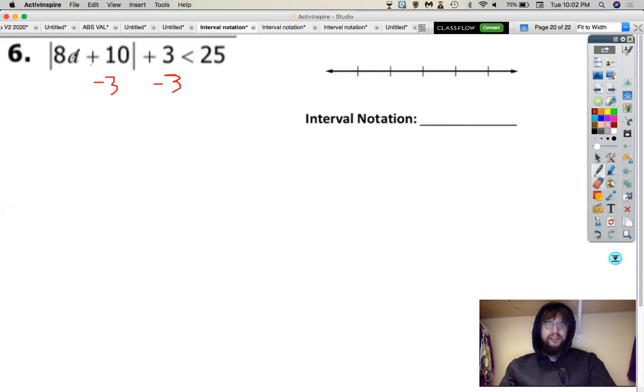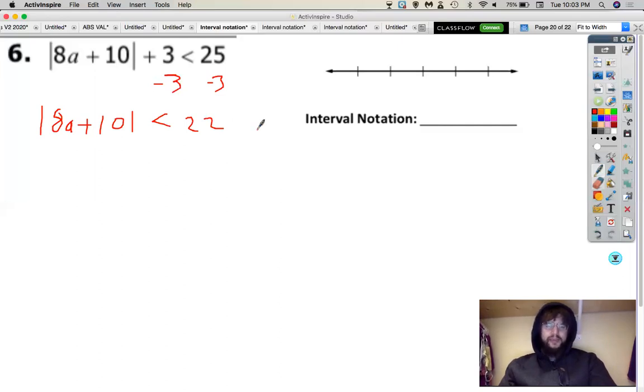This is inside the absolute value. You can't do anything with that. Don't do that. Check and make sure you're subtracting from both sides of your equation or inequality in this case. You're not messing with the absolute value, you're isolating it. It shouldn't change. When they do stuff, don't just drop them off.